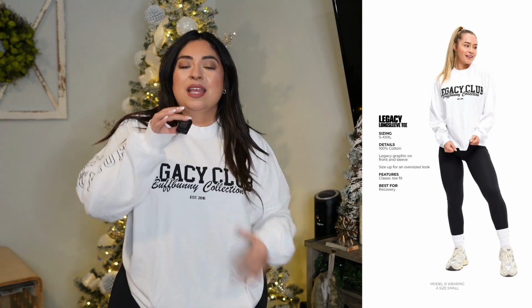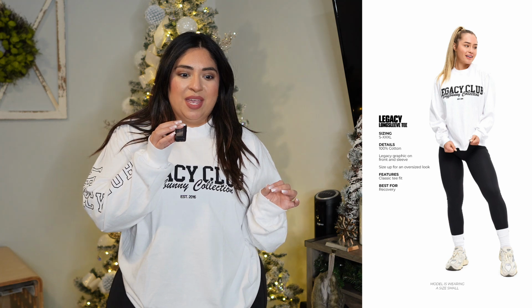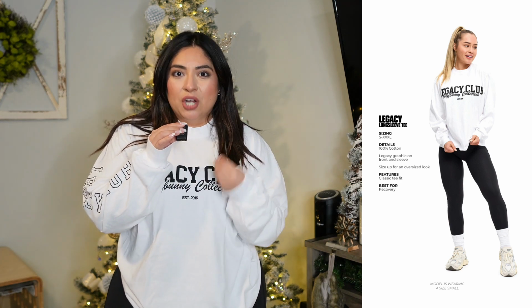The next thing that I have here is the Legacy t-shirt, or the Legacy pump cover. This is your 100% cotton t-shirt. This is not the soft ones that we saw with, what was it, Adventure Capsule and Black Friday? Did we have, yeah, Black Friday. Those were like the softer cotton.